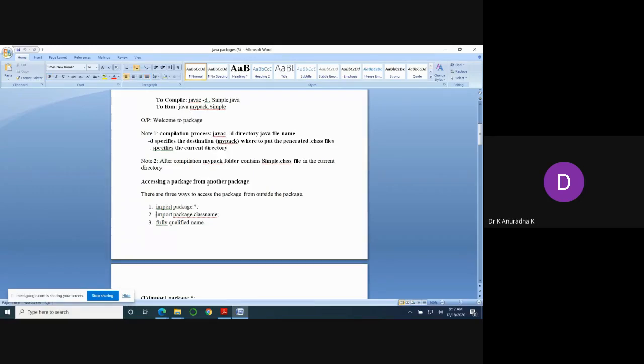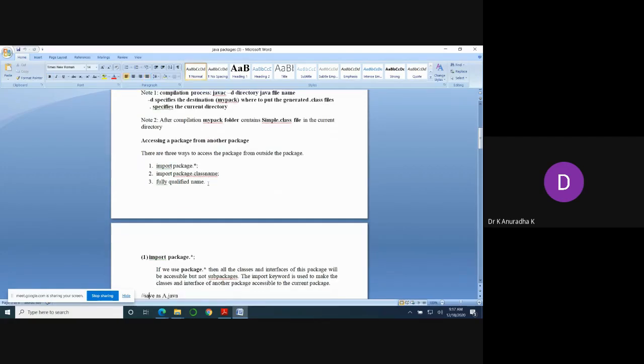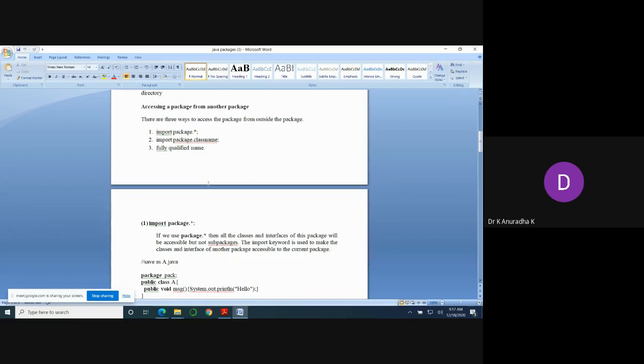Next, what is the second concept? In the first concept, I have taken only one package. Inside that I can take any number of default classes, and if you want to take public classes, there must be only one public class. A public class is also optional, no need to take. But only public classes of one package are imported to another package. That's why, if you want to explain the concept with two packages, the public classes of one package are imported to another package. If you take only default classes, then only within the same package can we use those classes. We can't use the default classes of that package in another package.